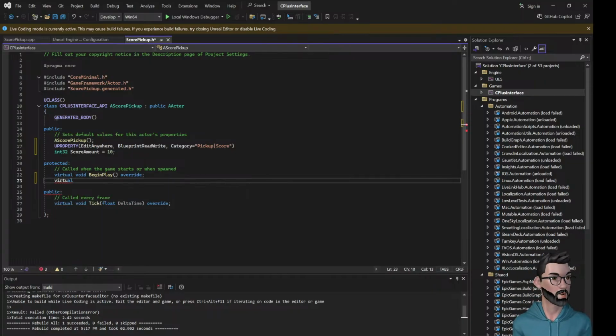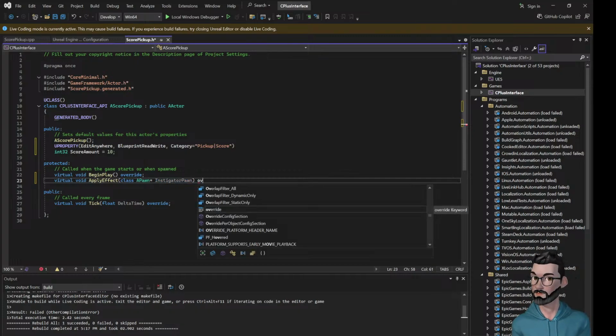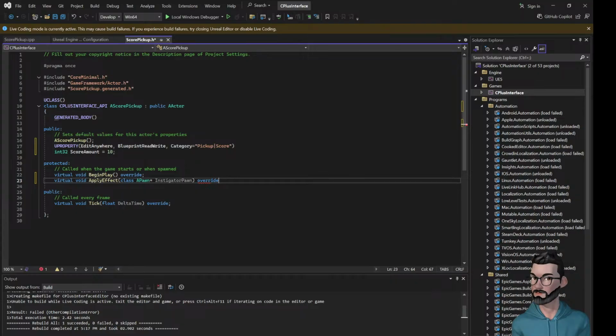Virtual void ApplyEffect. Perfect. So it's the virtual void ApplyEffect, class spawn instigator.